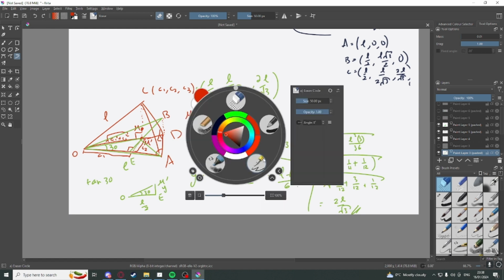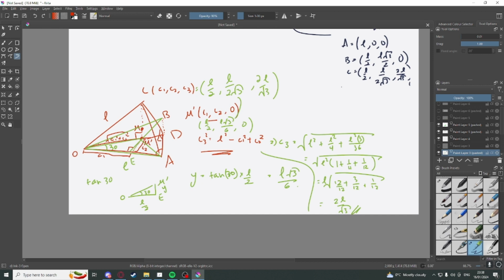My mind just blanked. This is supposed to be a minus because this here is the hypotenuse. This here is just a component side, or a small side, and then this here is what I want to find. M dash C, I think that was supposed to be C. Oh yeah, it is C there. So M dash C is your smaller side, and so it should be L squared minus the square of the square root. So the square root cancels out, and what you get is this. And then, of course, this is supposed to be a minus as well.